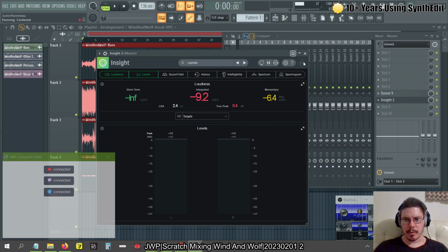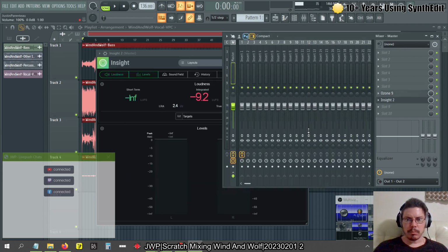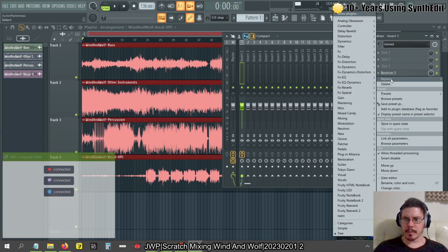What else? The Ozone. Because it's integrated loudness over the whole track, it's already quite loud. I have the threshold set to learn to -10. I could probably actually turn that off, and it's not doing anything. I could push it into it just to squash it a bit. However, we'll just see how things go. I'll see what the mixing does. And Ozone is going to break my computer in the end, especially with all these Neutrons I'm going to be throwing on.